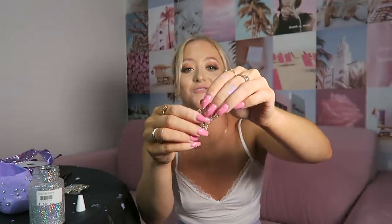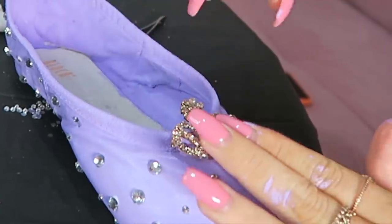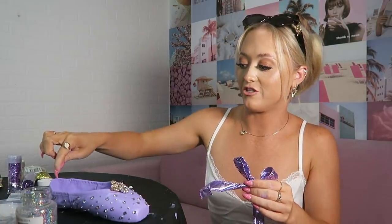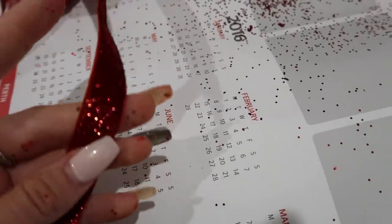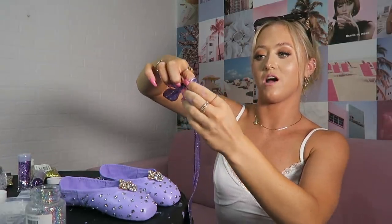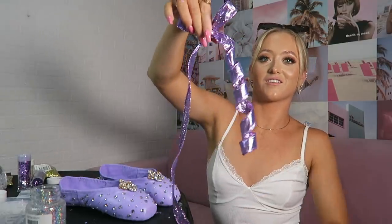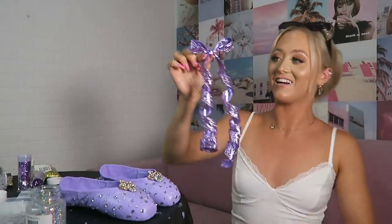I prefer to use just half of the centrepiece because it looks like a nice little crescent. Another step closer to being complete. I'm going to make the bow which is going to sit on the top of the shoe. I can't believe I actually found this pre-glittered ribbon — I thought I was going to have to paint and glitter my old ribbon, but this is just so much easier. I'm wrapping it around my finger and because it's wired it should hold the shape, like a curling iron. The ribbons are on and they look insane — they look so good. Now I just have to make that TikTok.